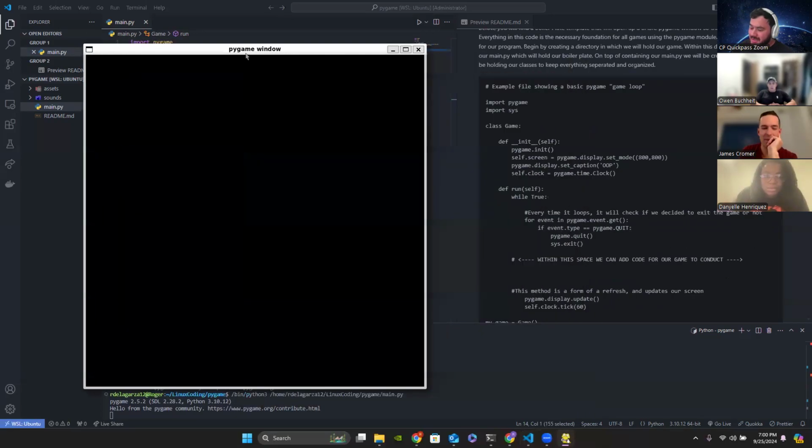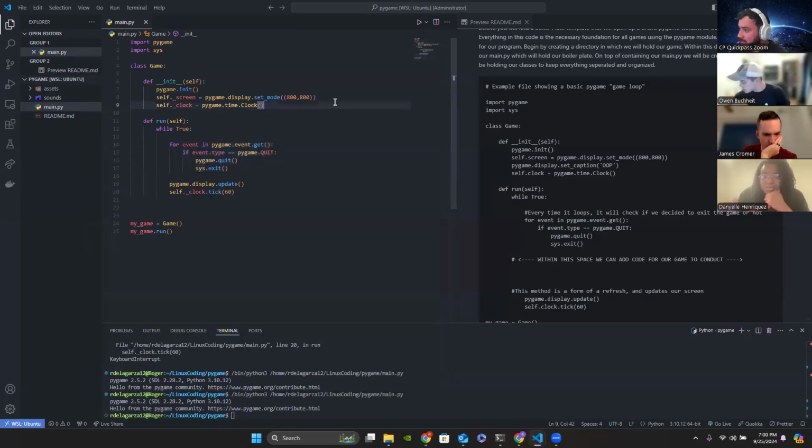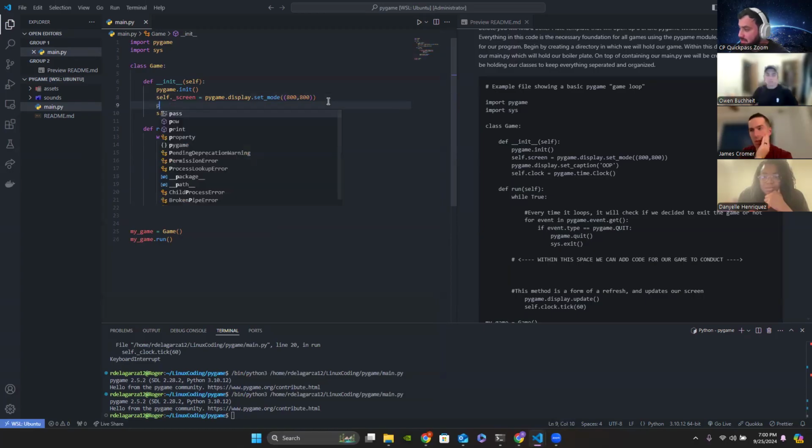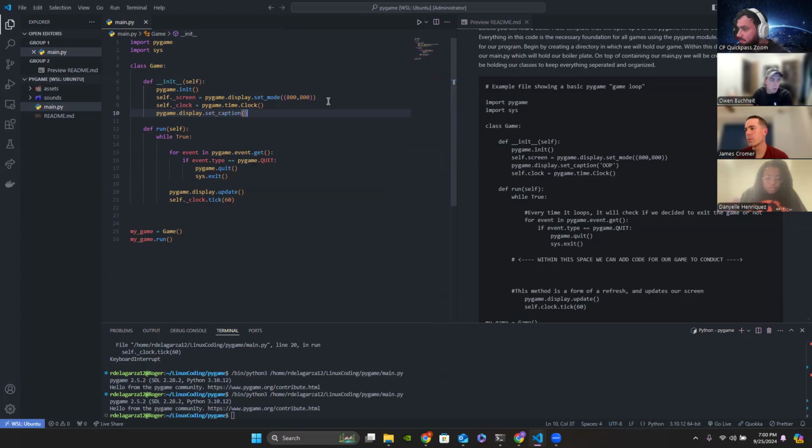But notice also at the very top, we have something pretty bland too. Pygame window. That's pretty lame. Let's change that. How do we change that? We have a method that comes with Pygame. This method is called pygame.display.set_caption. This method allows us to change the text of our window. And I want you guys to add here a string and call this Space Invaders.